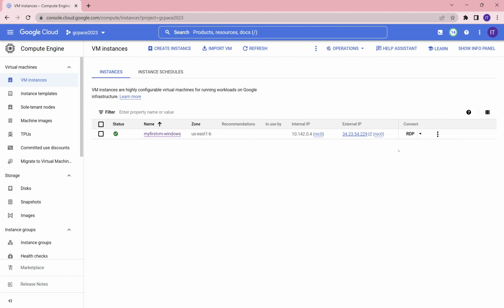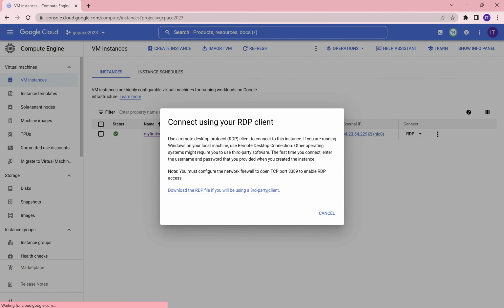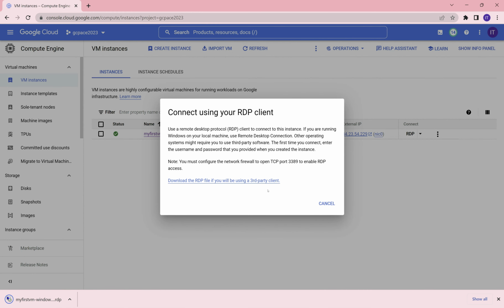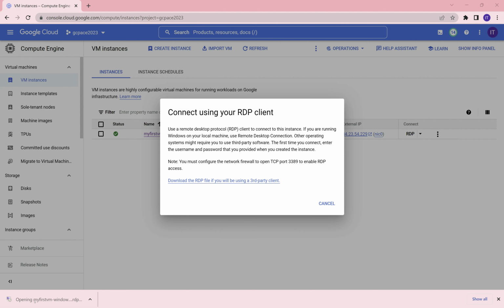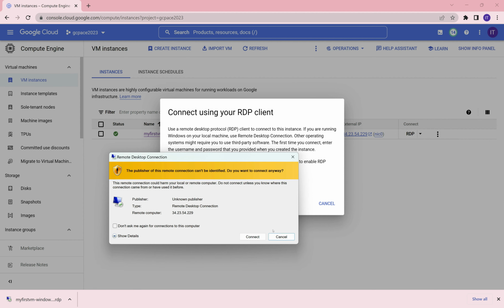Now I added the disk, E drive, so I'll RDP. Click on RDP, click on third party, let the RDP file download, and then we'll click on that file and I'll say connect.